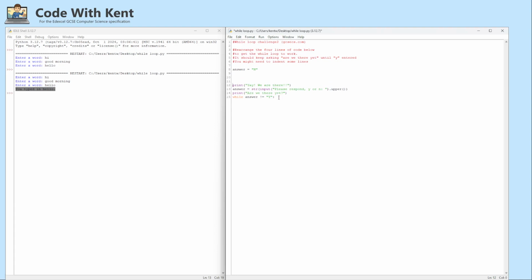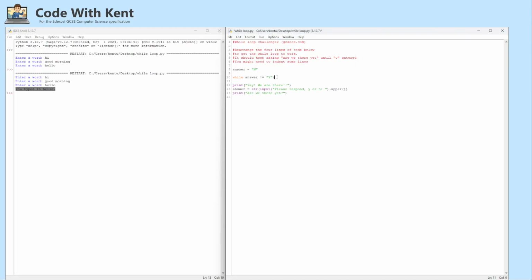Let's press enter a few more times so we've got some more space. I'm going to cut and paste our while loop to go here, because we need to actually keep asking the user. So we've defined our variable at the top of the program. We know that it's not going to be this one because this needs to go inside of our loop to keep asking the user until they enter Y. So our while loop is what goes first, or what comes after the variable.